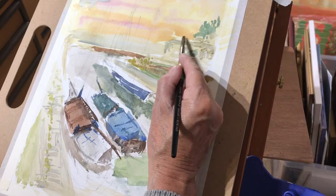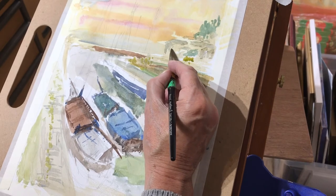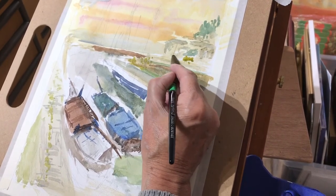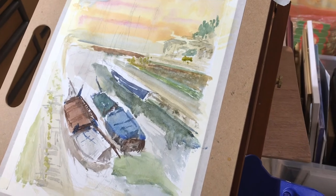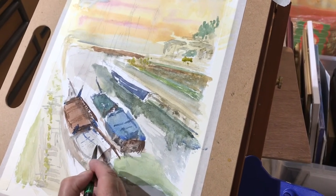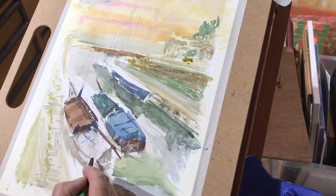When we put some windows in, hopefully you'll start to see some shapes that suggest housing. Got this little bit of grey there. Let's use this. You can chop around when you paint. You don't have to follow in any order.